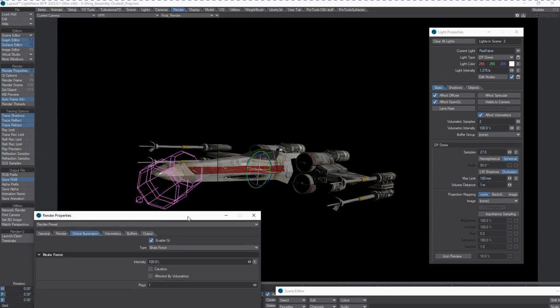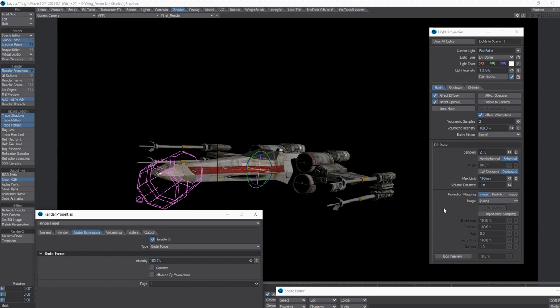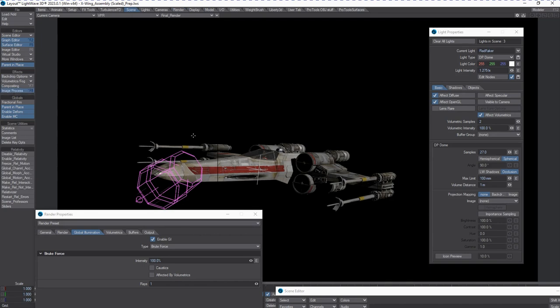Now this is basically just using this key light. It's not evaluating anything in the background because that background that we put in, which is the HDRI, is actually coming from the environment light itself. For this to work, we need basically to tell the radiosity engine that there is something in the background, and that's going to be a little bit different. So let's go to the background options. Okay, where's my background options window?